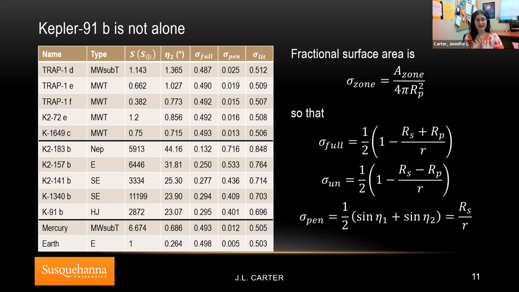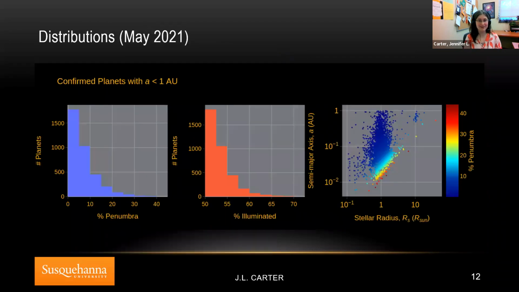This is just the fractional area of the planet within each zone. What part of the planet is within a zone can change. Although with how close most of these planets must be to their host star for the finite angular size to truly matter, I expect many to be tidally locked. Now that we've gotten a sense of the potential sizes of these zones, let's take a look at the confirmed exoplanet population at time of creation of these graphs. These are looking at confirmed exoplanets with semi-major axis of 1 astronomical unit or less.